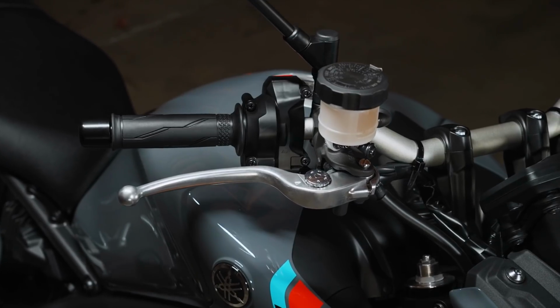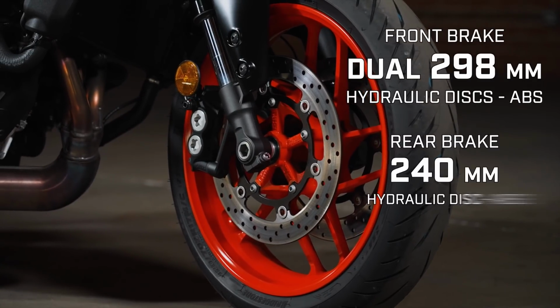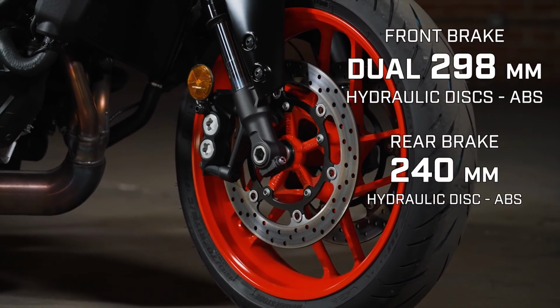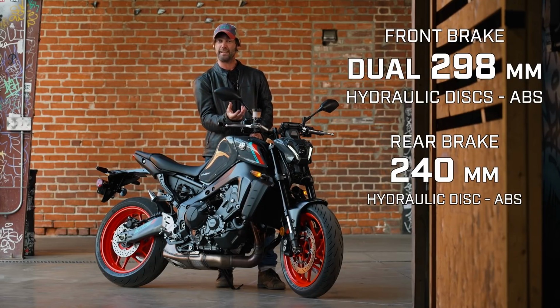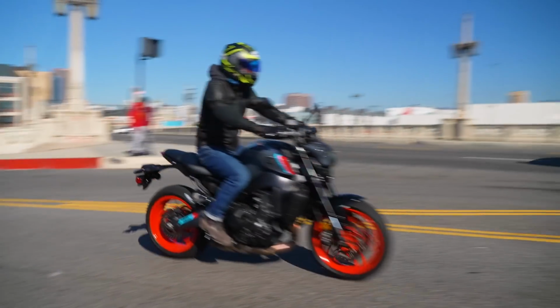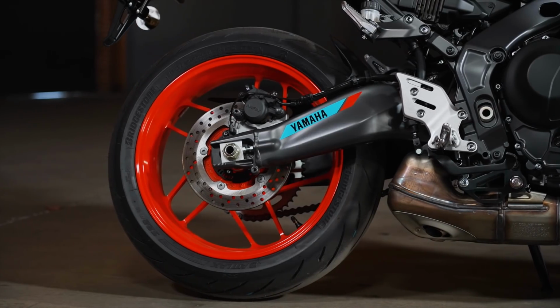Now stopping power. I was really impressed with the front brake. This one still shares the same rotors and calipers as the previous model. But what they have done is put the R1 master cylinder up here, and it gives it more bite and just more aggressive feeling back through the front brake levers. And the rear is more than adequate.